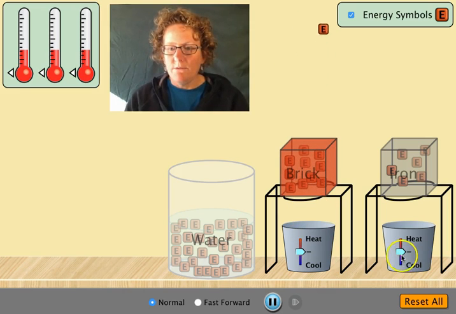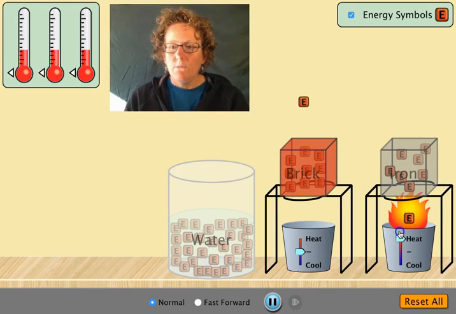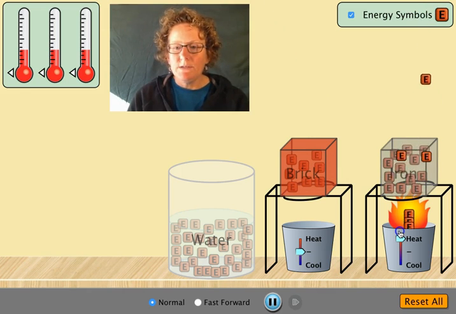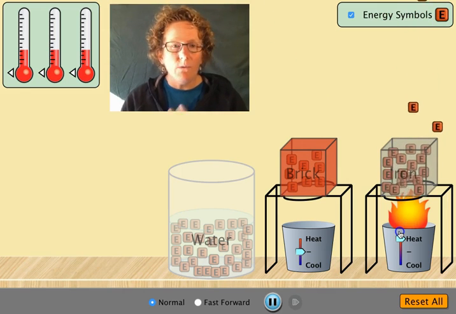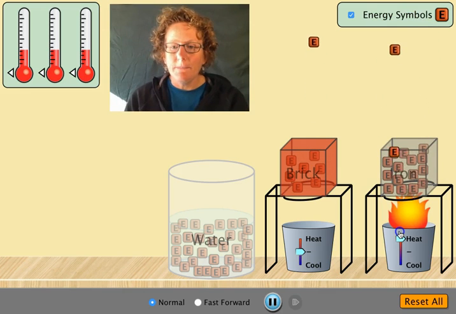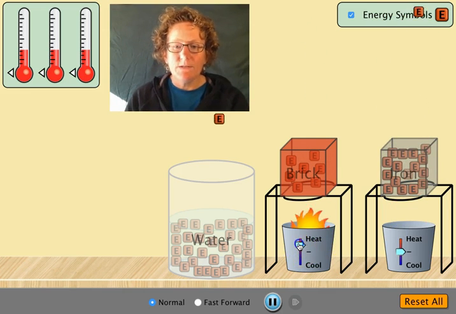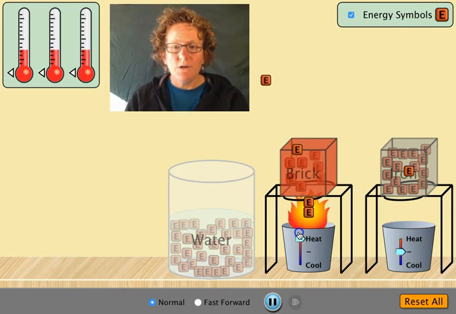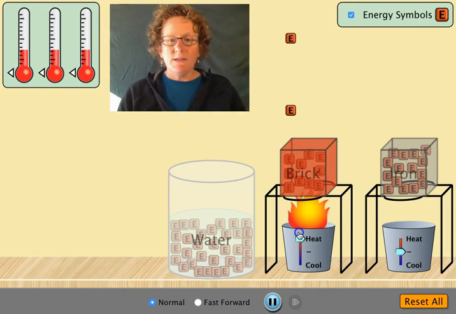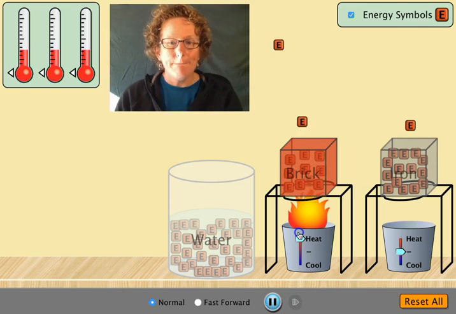Watch that versus watch the iron here. You might want to just pause this recording and count how many energy symbols are in this chunk of iron versus in this chunk of brick before the brick starts to let some energy symbols go.